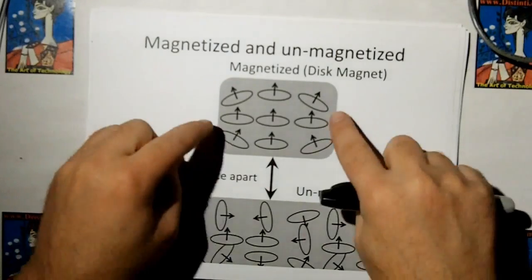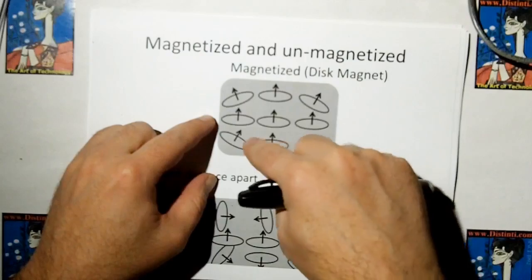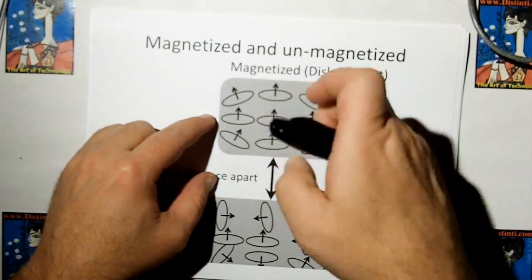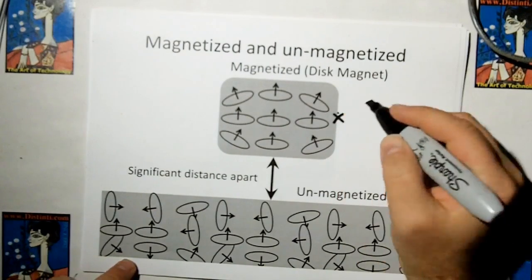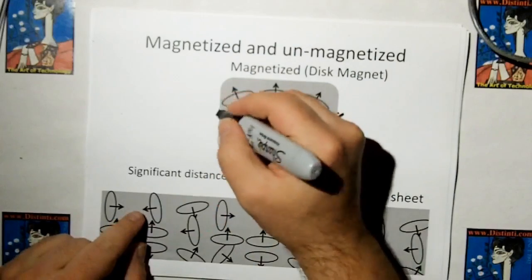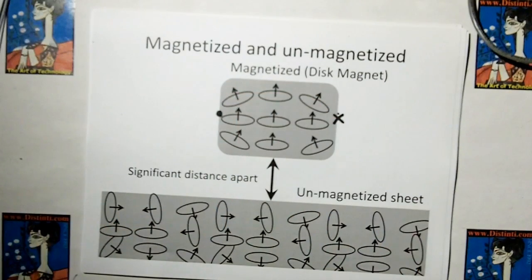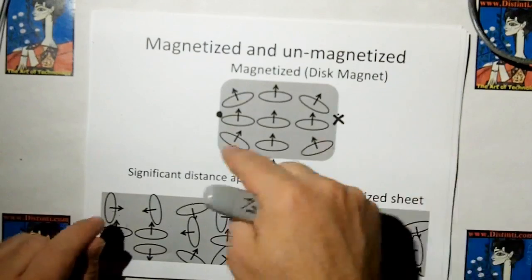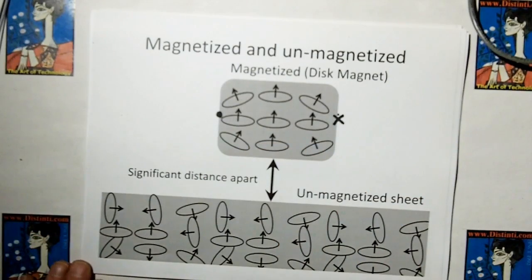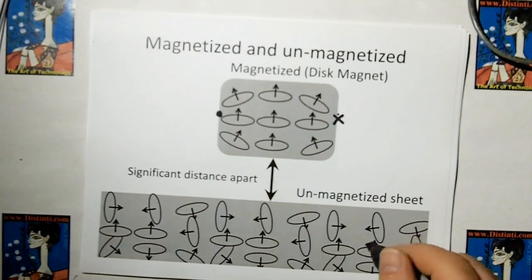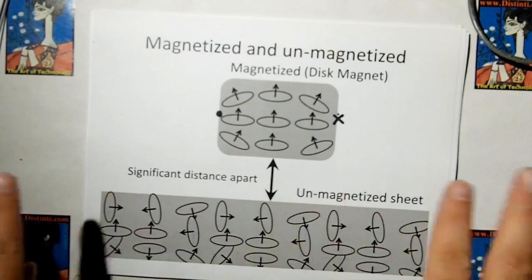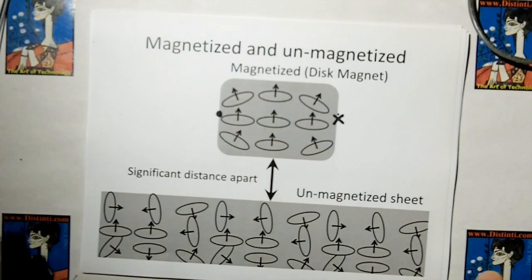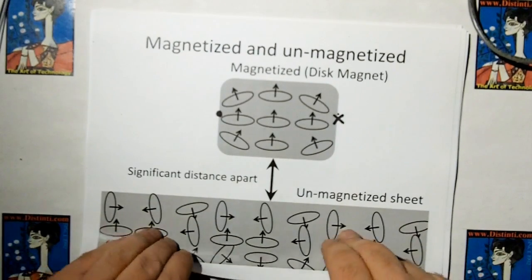So let's suppose we have this. This is a magnet because all of the little atoms are all aligned, so all of their current rings are in the same direction. So you have the current going into the page on this edge of the magnet, and going into the page is shown by an arrow, and coming out of the page is shown by an arrowhead. That's typical electromagnetic notation, so that we have a current ring, we have a disc magnet here. Down here, we have a sheet of unmagnetized steel, and you can see all the current rings in the steel are all in different directions. These are all the little atoms of iron that have their electron orbit, they're all in different directions, so there's no coherent magnetic field being created.